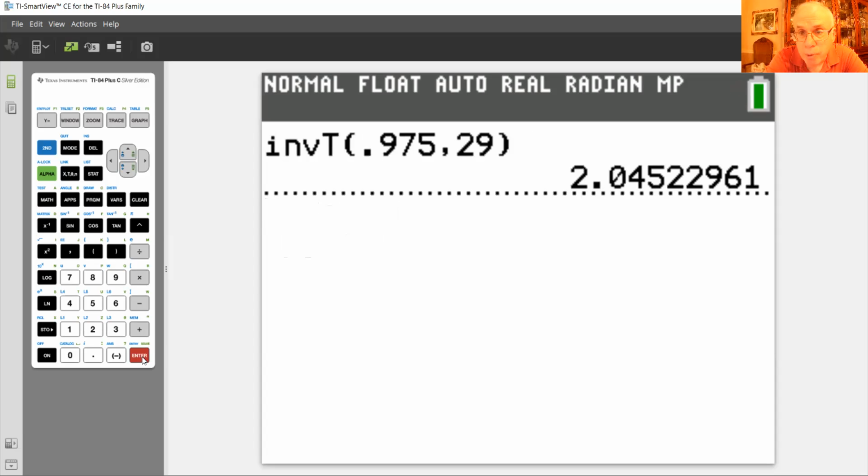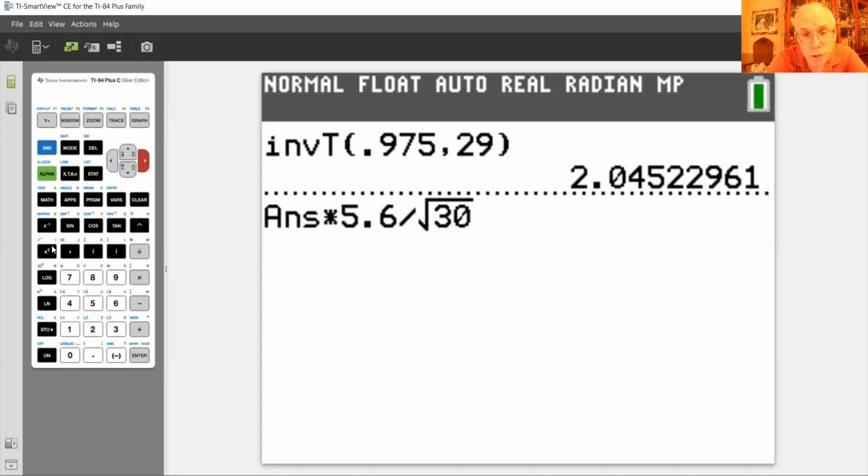Now we multiply that by the standard error. So I'm just going to hit the multiplication. I'm going to do this all in one step. And I'm going to multiply that by s, the sample standard deviation, which is 5.6. And then we're going to divide by the square root of the sample size. The square root of 30. Remember, use sample size here, not degrees of freedom.